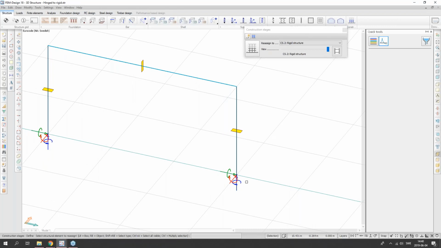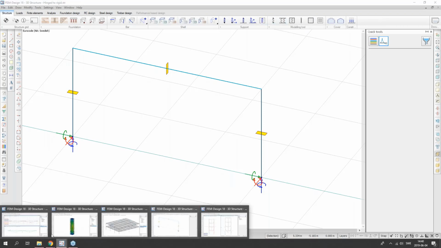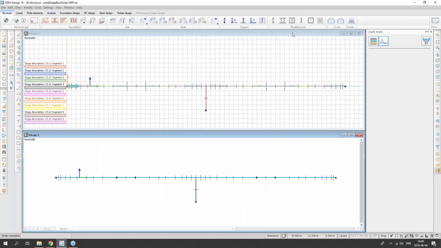So this is possible because I can add stiffness to the model, but it's not possible to go the other way around, to have a rigid connection first and then go to a hinged connection. But I guess this situation is more common, where you go from a hinge to a rigid connection. This can also be used using, for example, point connection and line connection tools. It's actually part of the bridge here, if you take a look at this.